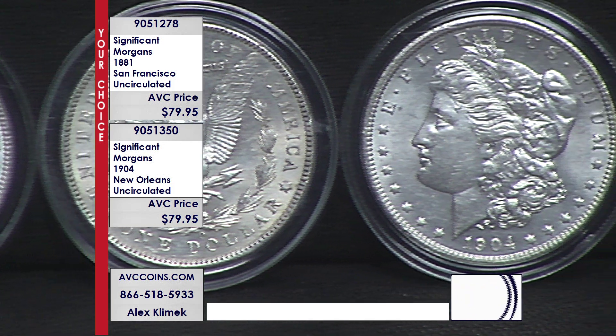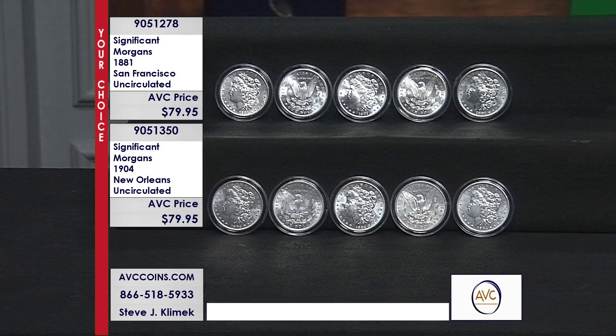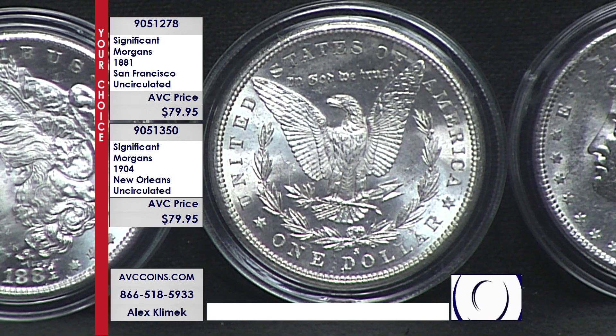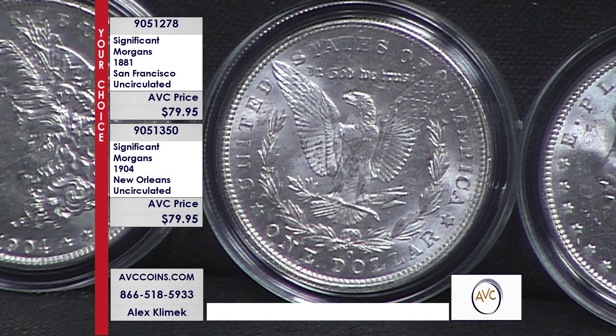Throughout the entire program, 96 coins were made — or 97 if you include that eight-tail feather variety, which we always do because it's important. That's 28 Philadelphia coins, 28 San Francisco, 26 New Orleans — because New Orleans closed after 1908-07, but 1904-O was the last Morgan made at New Orleans. There were 13 Carson City's and of course that one Denver of 1921.